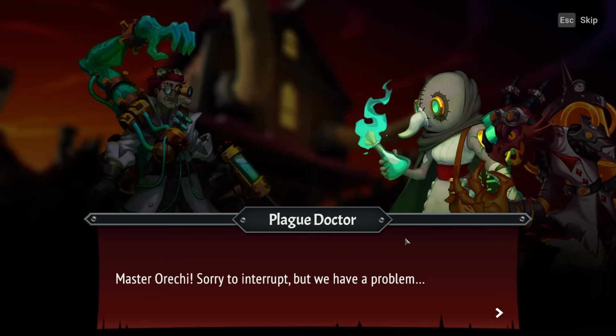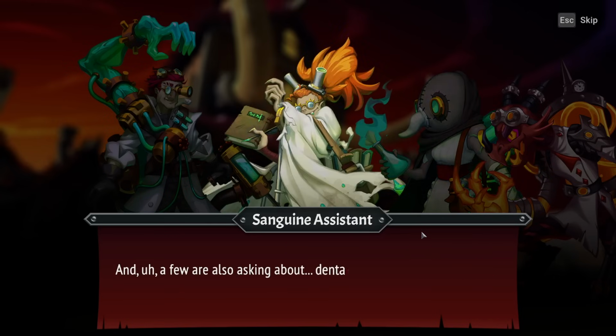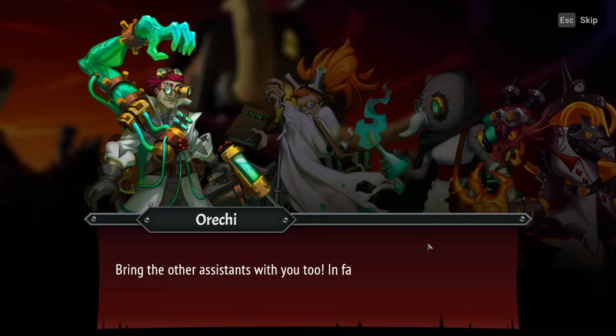Master Areki. Sorry to interrupt, but we have a problem. There are lots of patients at the clinic right now, and they're all waiting for treatment. Also, if you're asking about dental issues, I guess it is all we do here. You know what? Why don't you two run my clinic for me? I've taught you well, haven't I? Bring the other assistants with you as well. In fact, take them all off my hands.